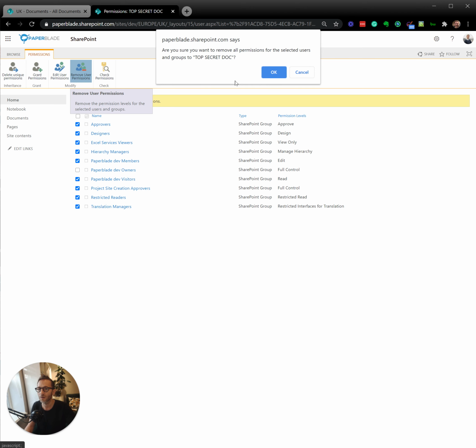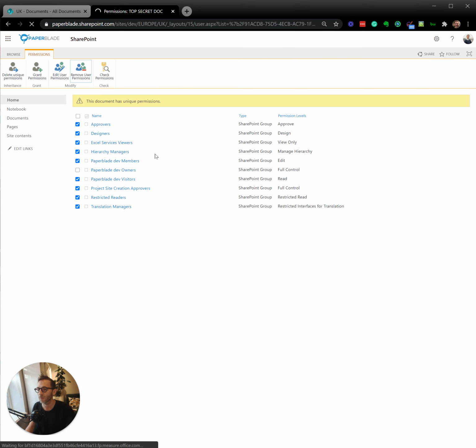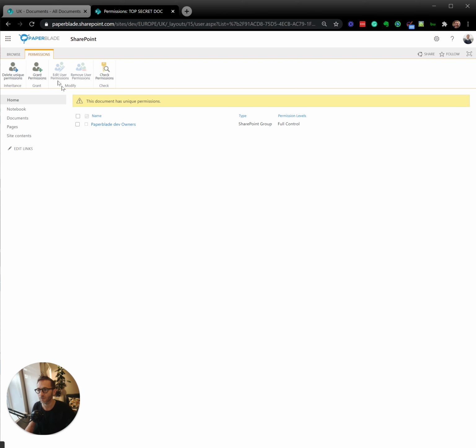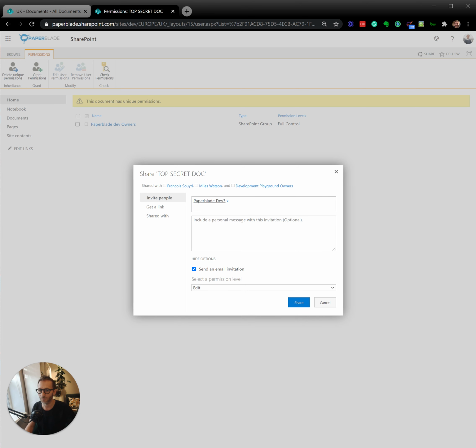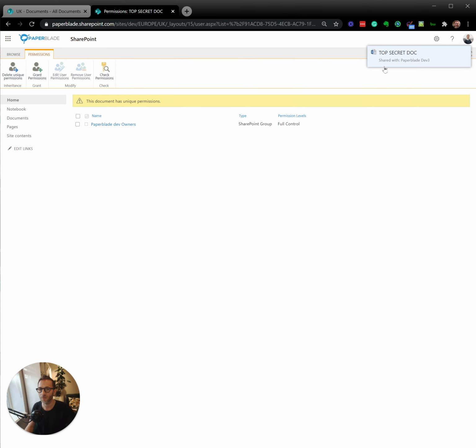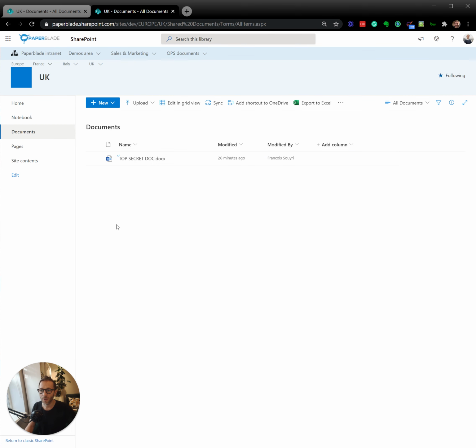And then remove. So I remove all people, all users, all visitors, and now I can start adding someone over there. If I add a user, I'm not going to send an email, click share, and again, don't believe that until you have refreshed. Now my user has been added, and I know that this document is not going to be visible by anybody except the users that I have added as a reader or editor.